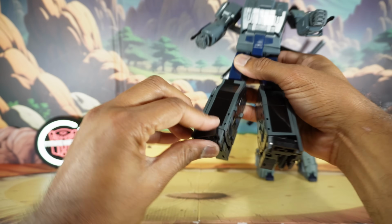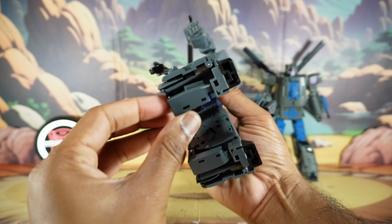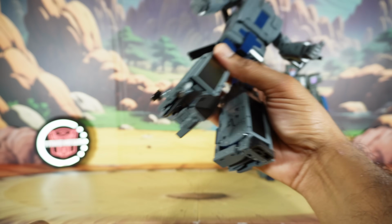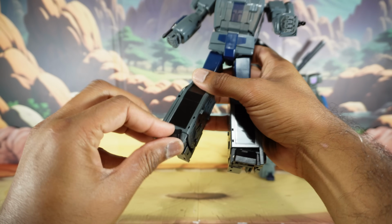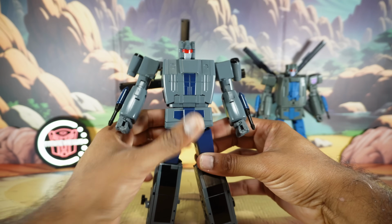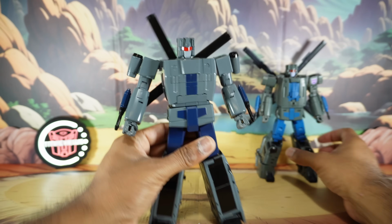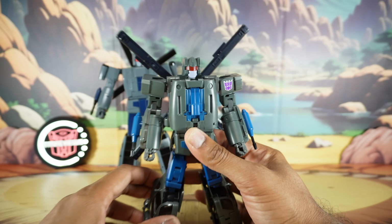We have ankle tilts. The toe is connected to the heel. Sometimes that comes disconnected, but you can articulate the whole foot, and then the toe itself can rotate. And I know that was an extended part for this guy, but I really wanted to show you that locking tab. All right, let's go over the Ocular Max.